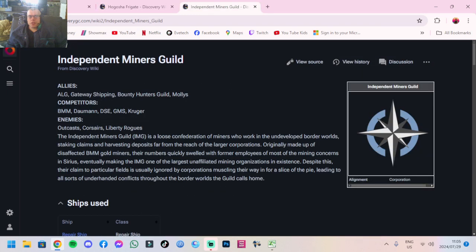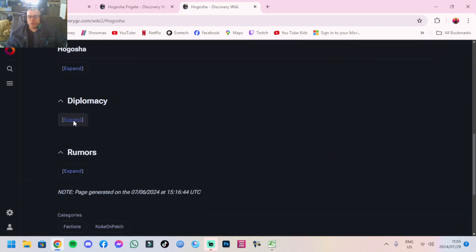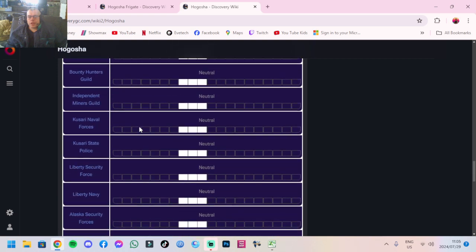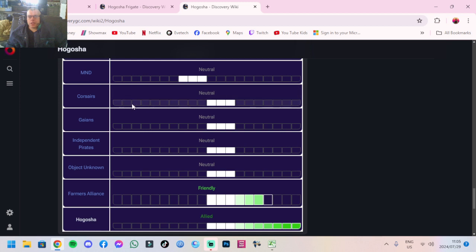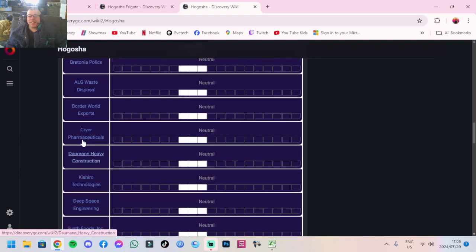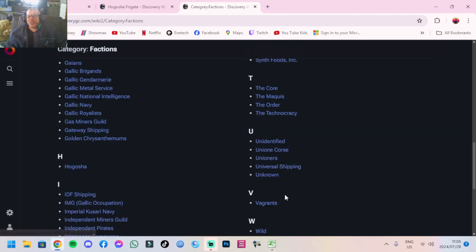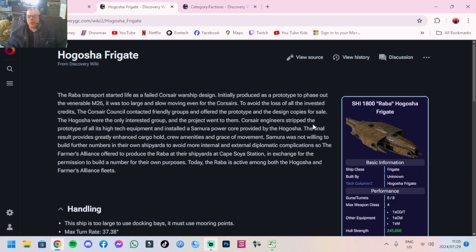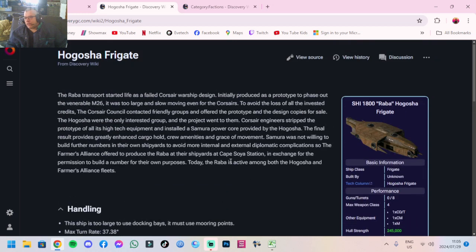So let's just show you quickly Hogosha. If you look at the diplomacy, by the way, up till here you see it's in neutral red. These bases allow you to land. All these bases starting from M and D don't like you. They don't even want you to land. Nothing. So good luck with that one. I love the ship, I love the shape, I love everything about it, even the cargo space. But unfortunately, it is very tragic.